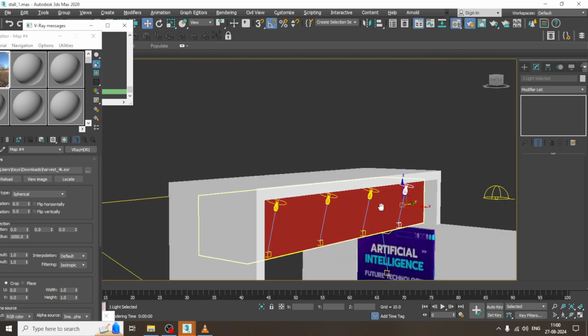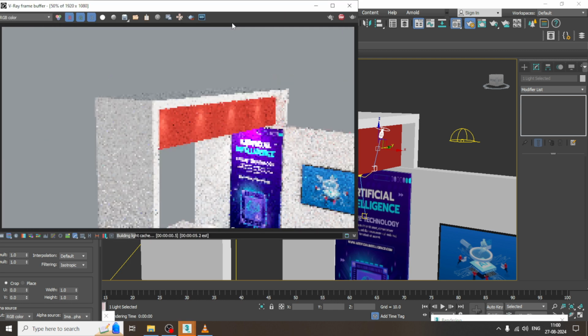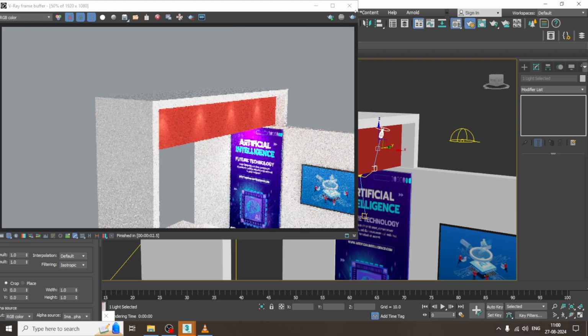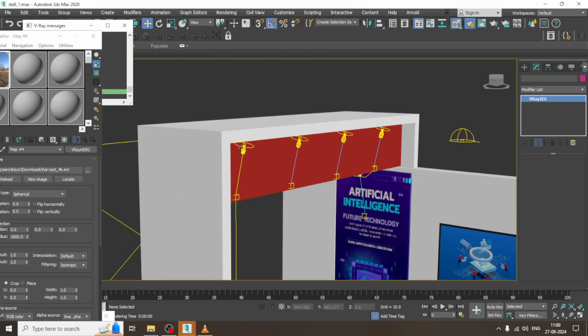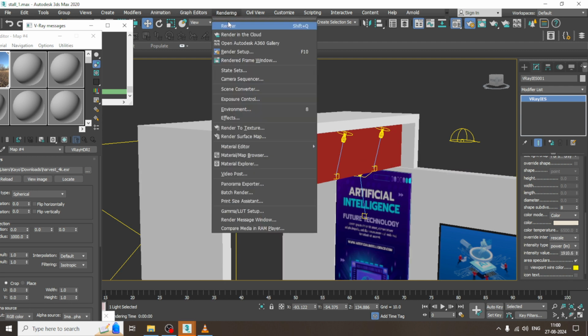Much better. Now let's render and see how it's looking. Slightly we can increase it more if required, so I can slightly increase the multiplier.